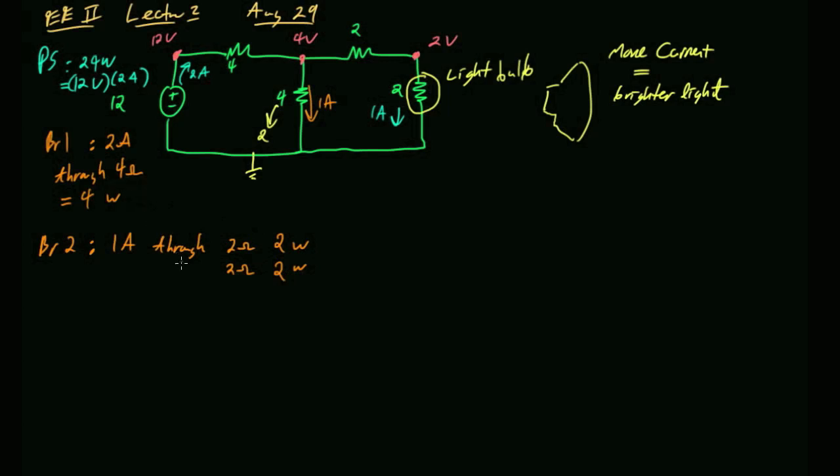There we go. Now we're all on the same page? Okay, and just for completeness, my 4 ohm resistor had 2 amps through 4 ohms, and that was my 16. So in our original configuration, it was 2 amps, 1 amp, and 1 amp. This resistor was consuming 16 watts, and then it was 4 watts, 2 watts, and 2 watts. And does the power all add up?